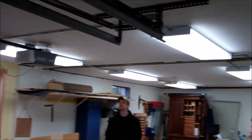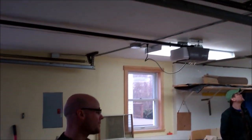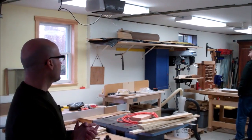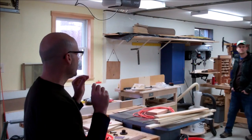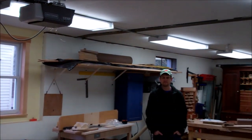You've got to have lights because that makes all the difference in the world — having good lighting. I was very fortunate that the lights were put in as part of an article at the magazine. The electrician wired them and I hung them. It really makes a difference to have real lights — it makes it feel like a shop as opposed to a dungeon or a garage. I can come down here any time of the day or night and work because of how good the lighting is.